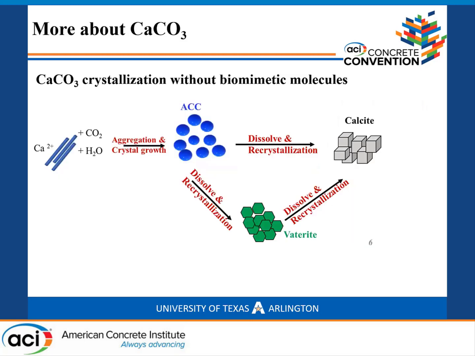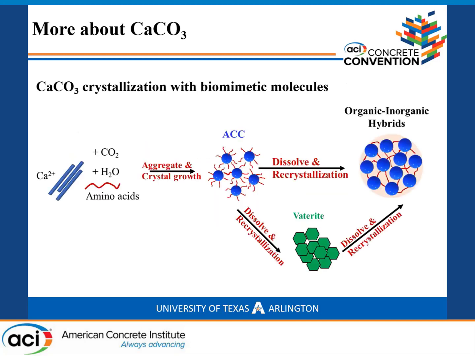This schematic simplifies our technique, showing what is happening with and without the molecules. If we do not have the biomimetic molecules, we have a source of calcium. It will react with carbon dioxide in the presence of water. The first reaction product to precipitate is always amorphous calcium carbonate, but that is metastable. So amorphous calcium carbonate will eventually convert to calcite. This is a very well-known Ostwald process. Our least stable phase will precipitate first, and eventually it will convert.